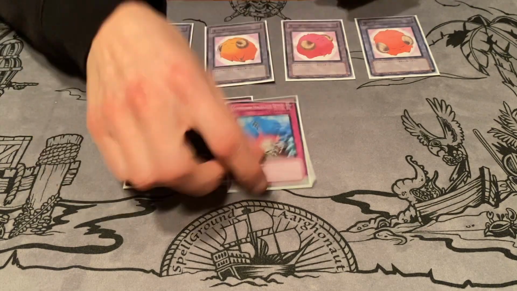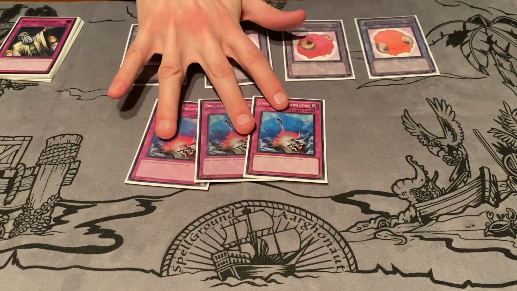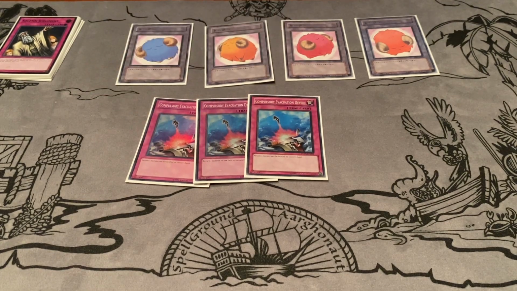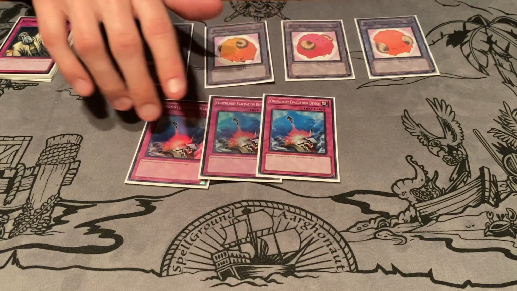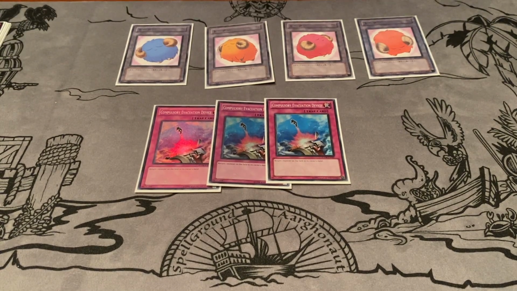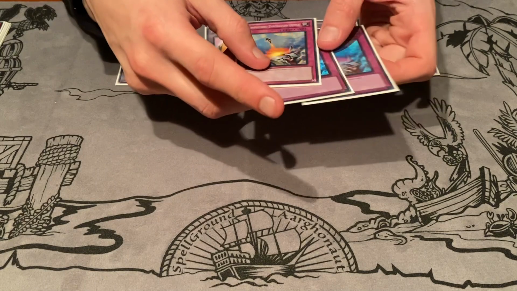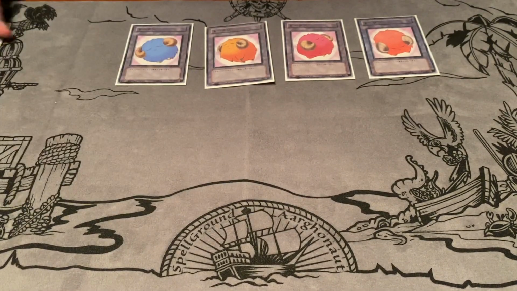3 Compulsory Evacuation Device. This card is amazing. This card helps protect your spies from cards like Nobleman of Crossout, cards like Exiled Force, cards like Thousand Eyes Restrict. This outs a Thousand Eyes Restrict by itself. And then sometimes it just forces them to go back a turn if you compulse a flip monster back to their hands. This card has a lot of use, and for that reason I like to max out on it, because it makes me feel really safe when I have this card in play.